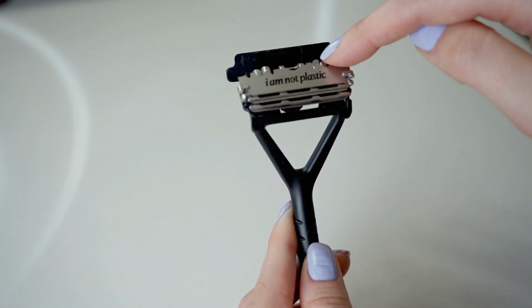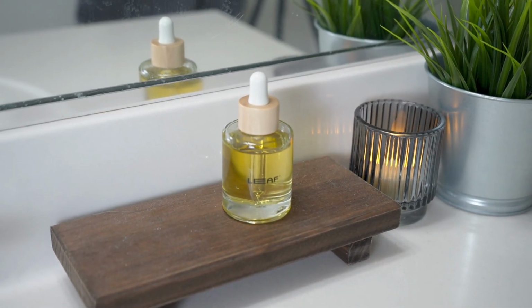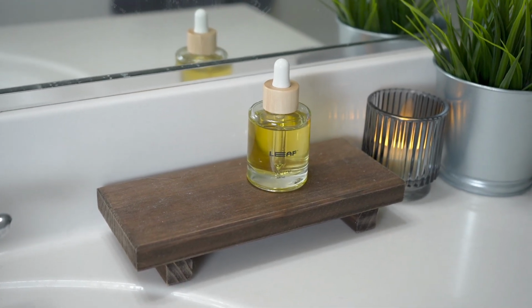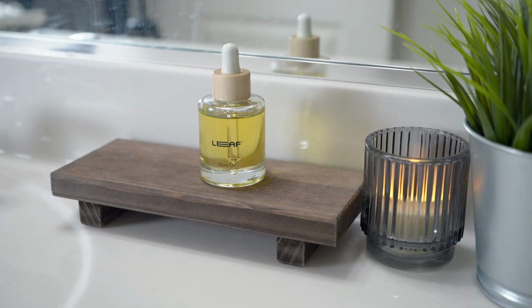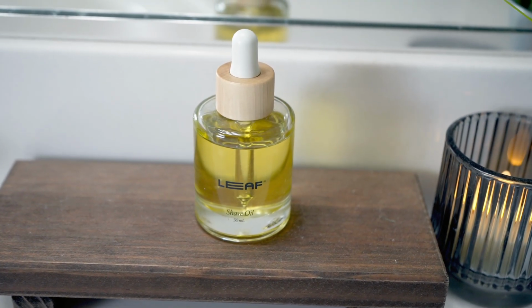Then I wanted to talk about some of the shaving accessories that Leaf Shave has. They have a shave oil, a calming serum, and a shave soap. Starting off with the shave oil, this has only 6 ingredients, so I love that. Very simple ingredient list: sunflower oil, grapeseed, jojoba, almond, rosehip, and also vitamin E.